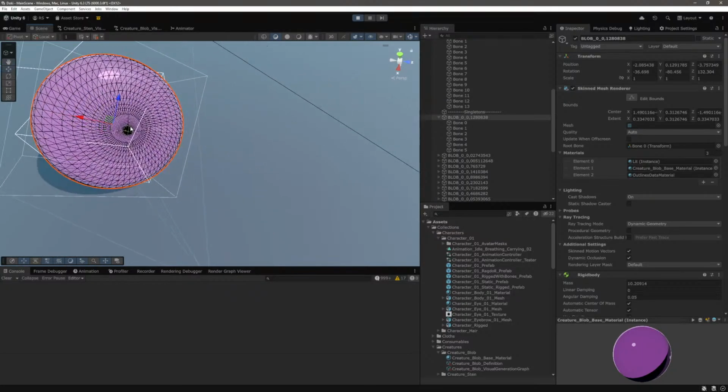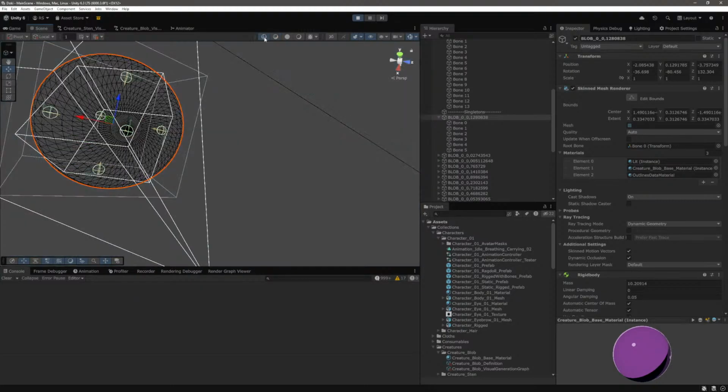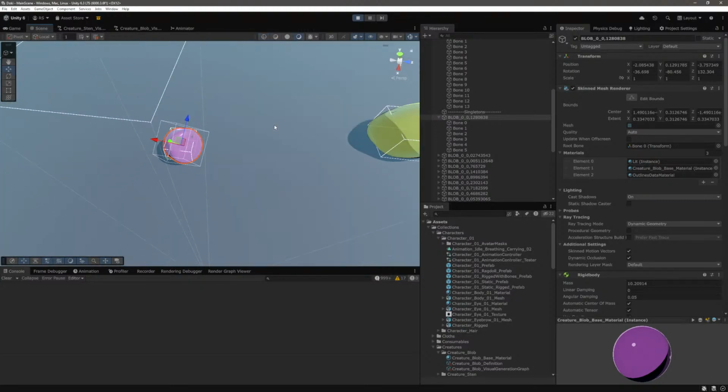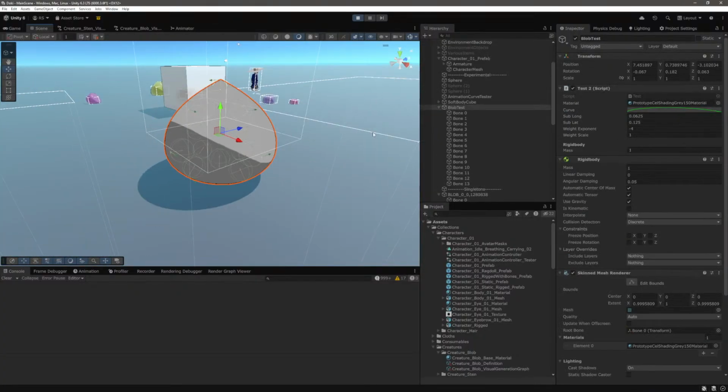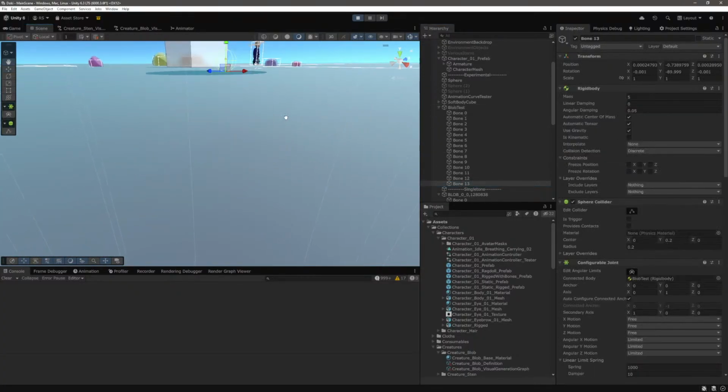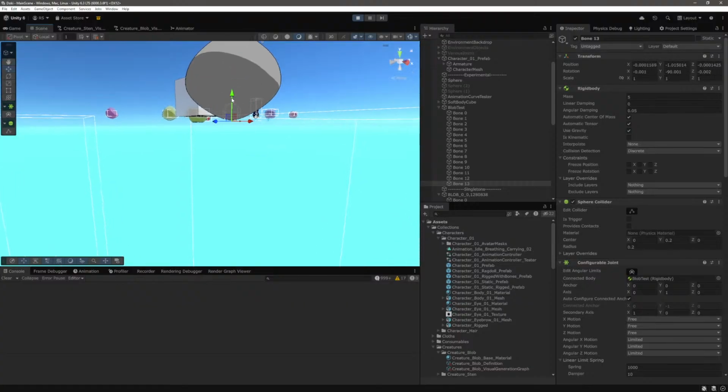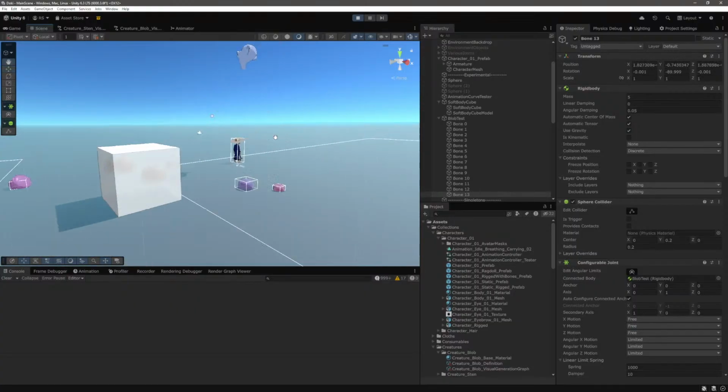Yeah, this topology might not be the best one. I wonder if... That's good here.